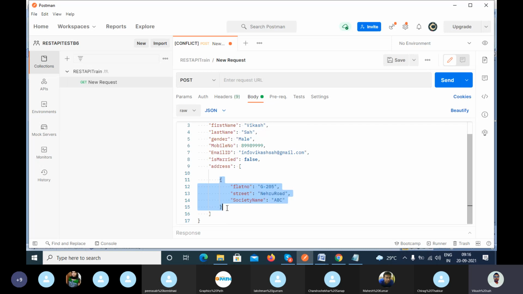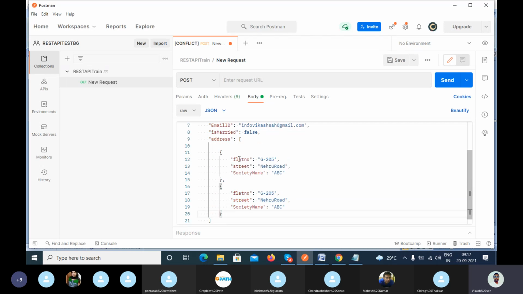Inside the address array, we have created the object, right? Now, this is an array, so we can store multiple objects. So I will copy and paste. Let's suppose the same name, I can use it here with a different address. Let's suppose 66 Gandhi Road, and here I can add one more thing. Let's suppose I'm adding Mumbai.